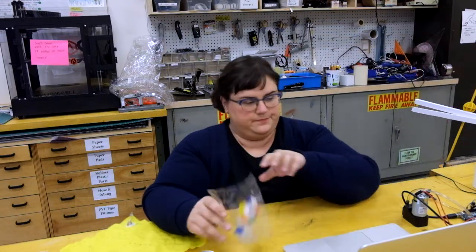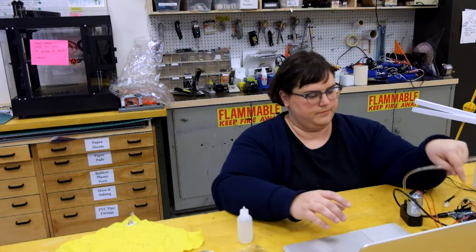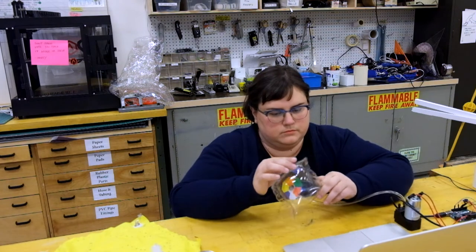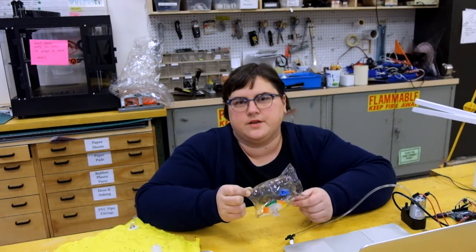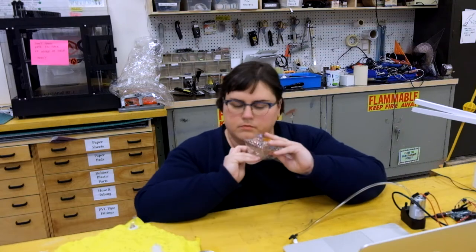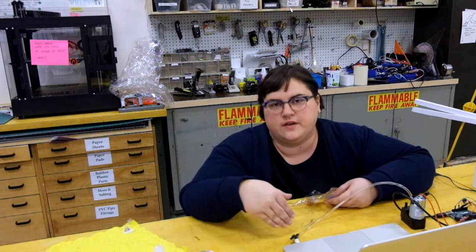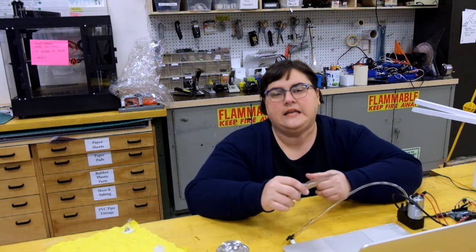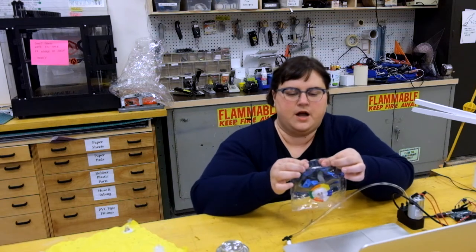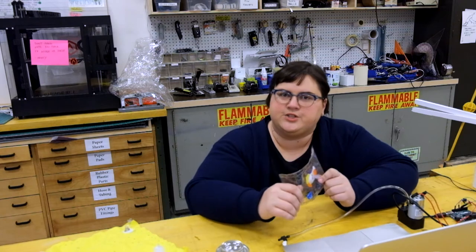I'm setting the pump to about half power. There is one major leak that I think is the result of my gluing — the leak is here where I folded the pillow instead of sandwiching two separate pieces of sheet vinyl together. There seem to be other leaks I can't identify. I guess I'll have to prototype this again, the same way I had to repeatedly prototype with HH66 to achieve a reliable airtight seal. Thankfully I won't have to wear a half-mask respirator the whole time because the odor is so much less offensive. The stretch is now more comparable — it remained floppy and stretchy until pretty recently, so this may take even longer to cure than HH66.